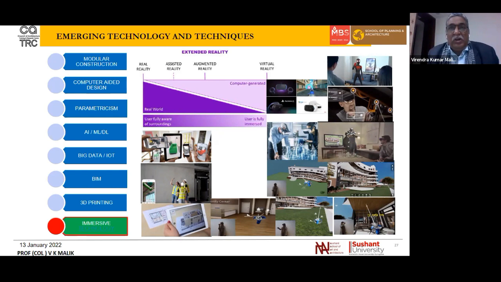Now, what is augmented reality? Be very careful in this. Augmented reality is where you have everything in the real world, but it is supplemented by a virtual thing in between. For example, IKEA and other companies use this for their marketing on your iPad or your mobile. If you download that software, then in the top image, they are viewing their space, but suddenly a sofa has come into it. The sofa is a virtual model placed on your iPad, and through that iPad you see the actual picture of the space. So the sofa has come inside virtually.